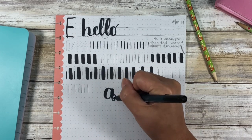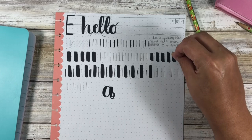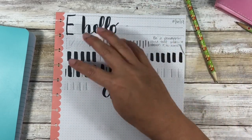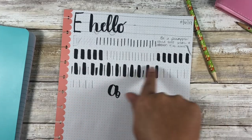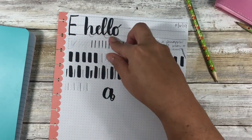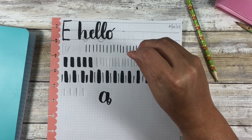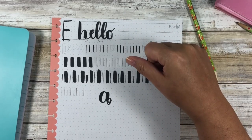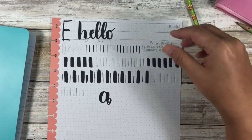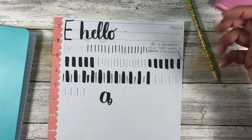Those transitions and curves have real names — I don't know them right now, and that's not important. We're just trying to learn the fundamentals. As your homework: practice the ups and the downs, a whole row of each, then alternate between the two. Every time you do a practice session, do the big E at the top with the date, and then do the word 'hello' in your best attempt at hand lettering. If you're interested in my thoughts on using a Crayola pen for hand lettering, that's coming in just a few seconds. If not, thank you so much — let me know what you thought of lesson one, and as always, aloha.